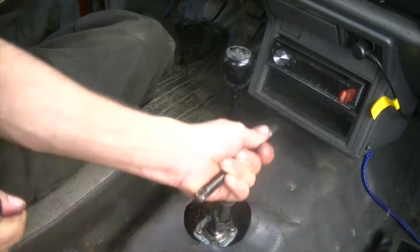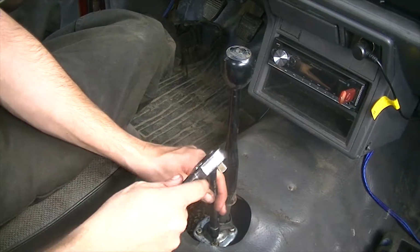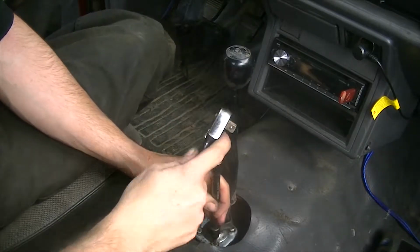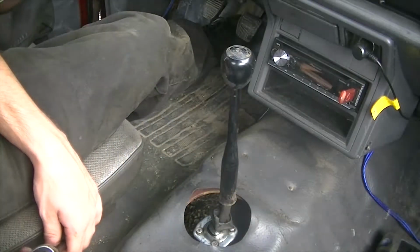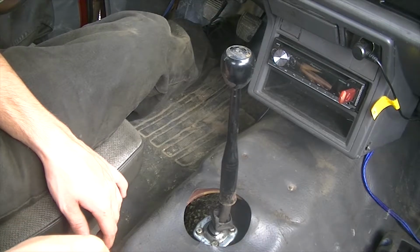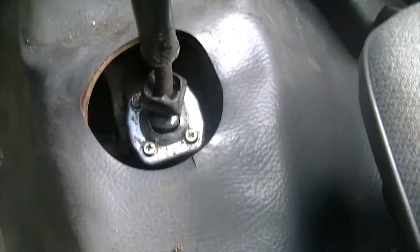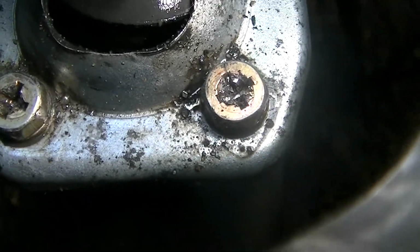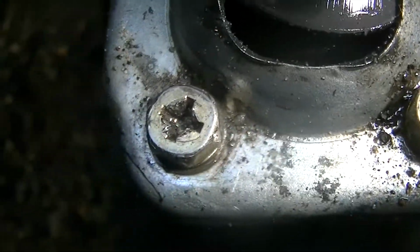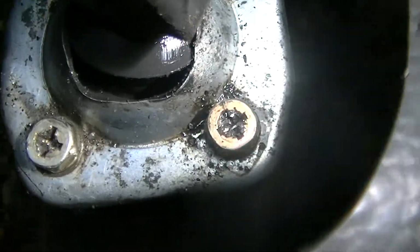A little bit of hammering works every time, hopefully. Not on that one. Why can't they all just be bolts? No, half of them are... So guys, this is what I'm working with right there. Those two, but that one down's fine, I got that one loose. This one, nope, and that one I haven't tried yet. This one is being annoying.